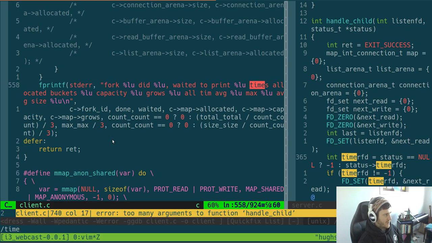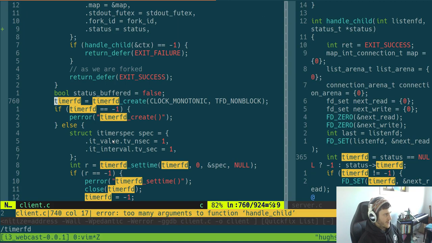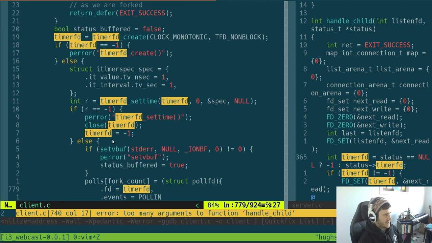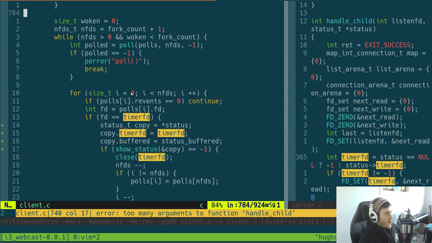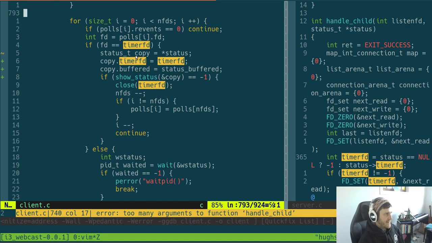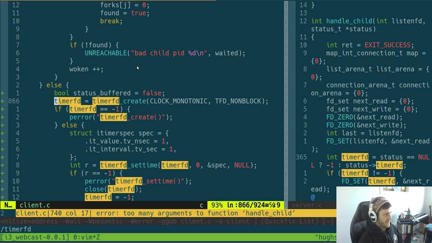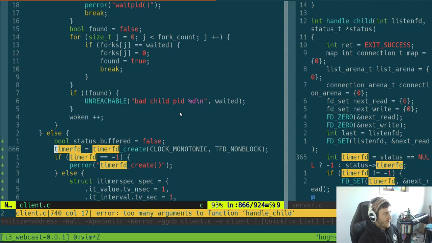Where else do I do it? I do it down here, but that's after doing that stuff. But now we want to get stuff from the events as well. Cool.